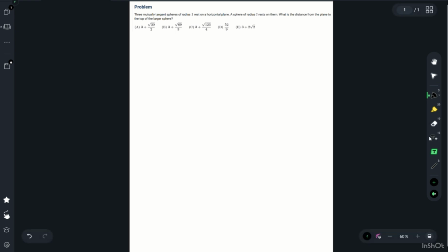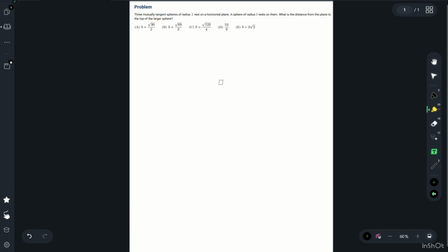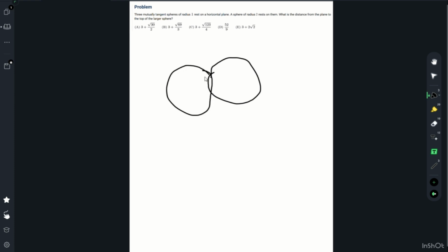So first of all, we need to draw a sphere. So the sphere would be like this. It's going to be difficult to draw this though. I understand that these don't look really like spheres, but it's going to be very difficult to draw. So first of all, we need to connect up the points, the centers more specifically.